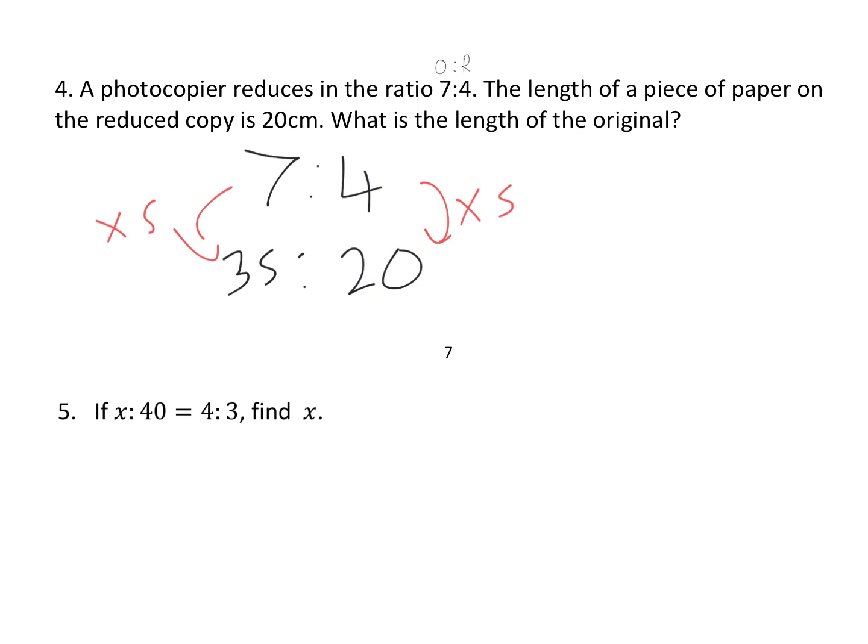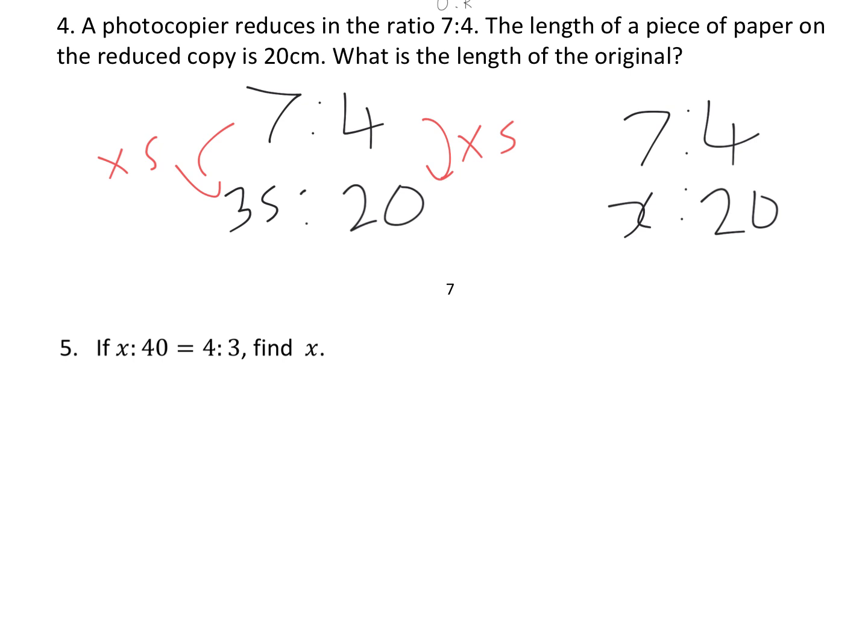Number 5, not so much. We've got a ratio, just like here, we'd be 2 ratios. Essentially, we had 7 to 4, and we didn't know the other answer, but we had 20. But because 4 and 20 went in nicely, we could work out this. Here, we've got two ratios, so in a sense, it's the same as the last question. Two ratios that should be equal to each other, equivalent. But the 3 matches up on the right-hand side with the 40, and that doesn't divide them very nicely. So I'm going to give you another technique, which you may remember from second year, which is quite powerful.